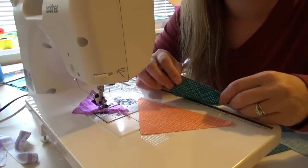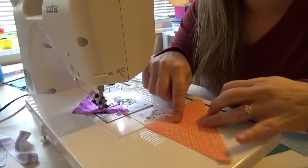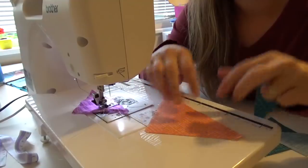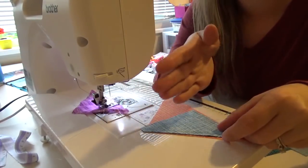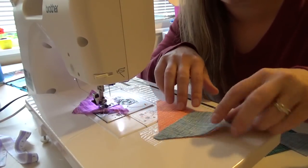So remember, that's going to be pretty sides together. So I'm going to line it up. And don't forget, you want your geese flying. So this nose, that's the goose's tip, that's going to be what you want flying forward. Your sky squares are going to be on these two sides here, okay?